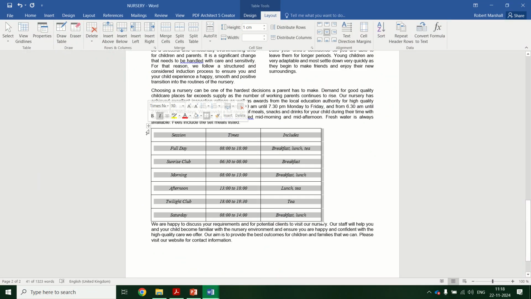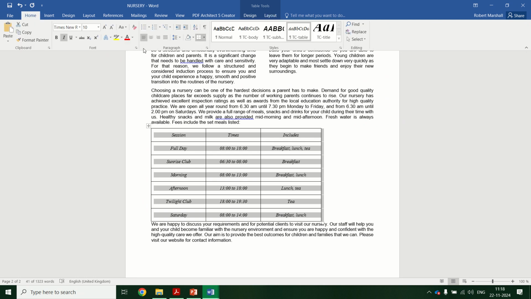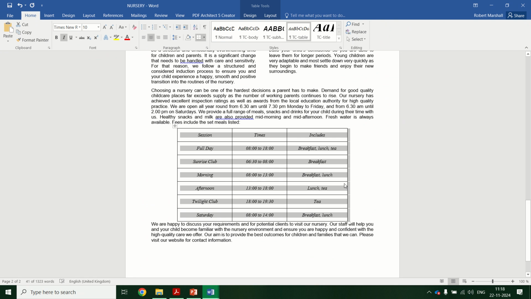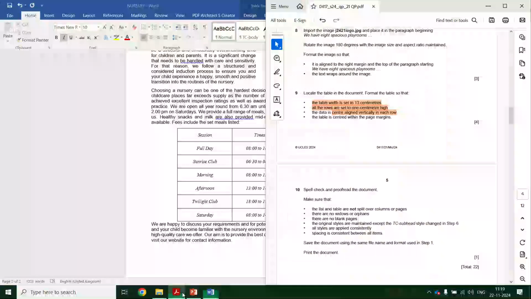So click on the table, and we can go home, and we can just click on center aligned in the middle. So that's answered that question. Yep. Okay. Again, I'm not sure on the table width. I think it's answered. All rows 1 centimeter. Yeah, and it fits in the 2 pages of what that will print.